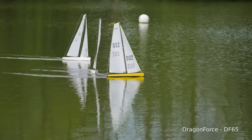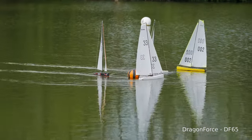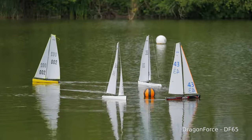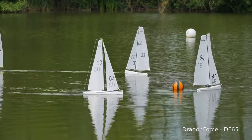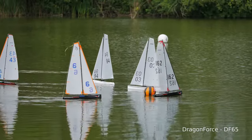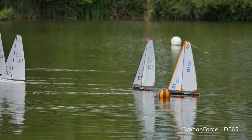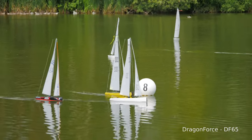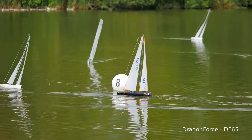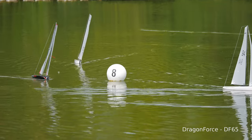In the last few years in the UK model yacht classes have changed a little. Prior to 2013 you would be choosing between a number of old-style classes such as IOM, Marblehead, RG65, Tenrater, A-Class and quite a number of others. These are super boats but they are starting to look a little dated now. Most are individually built which means they're expensive to buy new, or you can build one yourself if you've got plenty of spare time. These boats are built to a specific set of rules which specify the length of hull, sail plan etc. Most of these allow for considerable variations in design, layout and equipment.